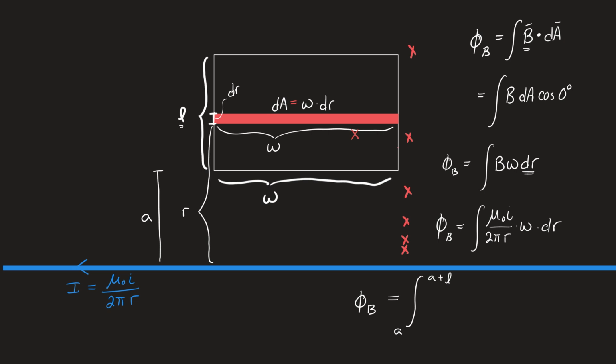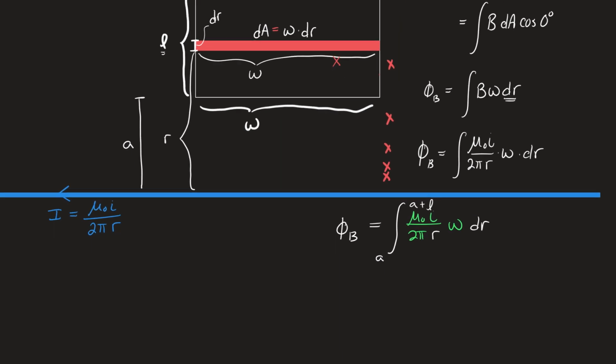Now, I'm going to go through this and write out each of these, but anything that is going to be the same for every single r, I'm going to write in green. So mu naught is the same for everything in r. I is the same. It does not depend on r. 2 pi does not depend on r. W does not depend on r. And what's left is r, that depends on r, and my integration variable dr, which is telling me to take this integral with respect to r.